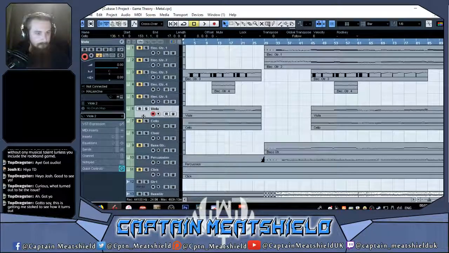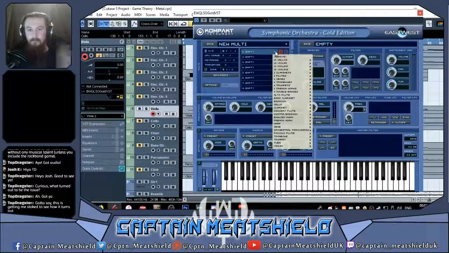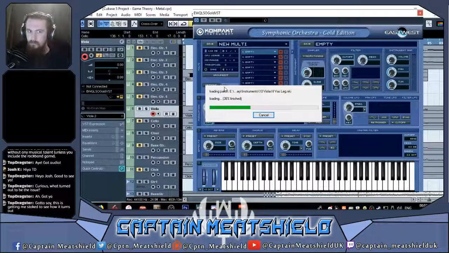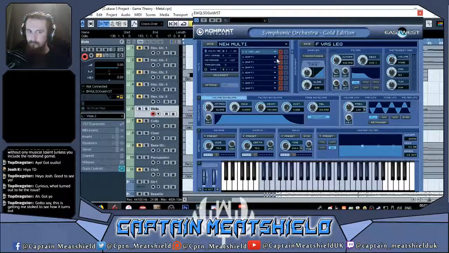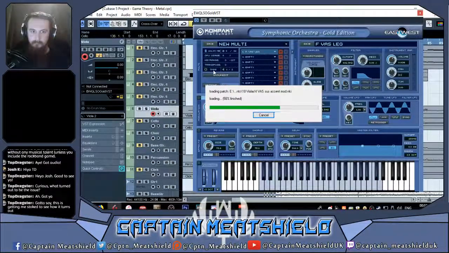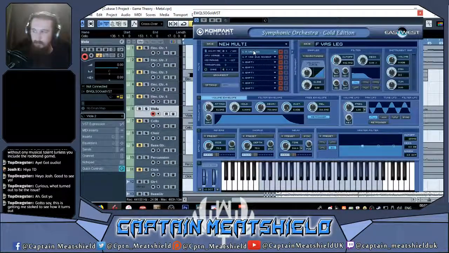That track's done. Go to the viola, and we're going to do the exact same thing, just a few octaves higher. So I want... Is it the legato one that I use? I go through these menus so often and I don't remember which instruments I end up using. I think half the time when I load these things in, I'm running on autopilot, and I don't generally sit here and think about it.